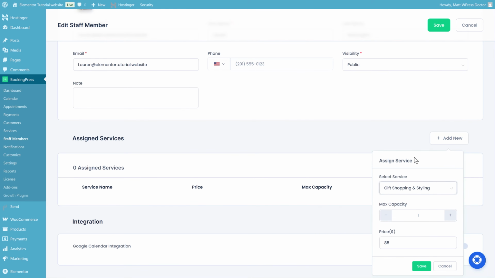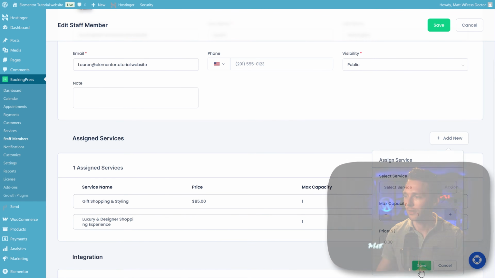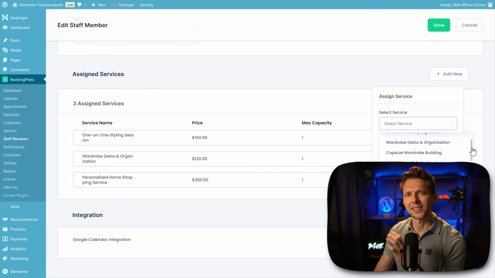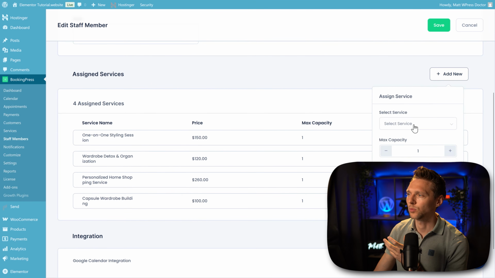So I'm just going to select some random and then you can change the price or the standard price for this service. Let's keep it on standard and press save. I'm going to add in a bunch of them. There we go. If you're adding a lot of staff members and you have a lot of services, like I do in this example, it might be useful. You can just select the entire category in one go without going to them one by one. But maybe that's just the way they want to have it. Well, this could be improved in another version.